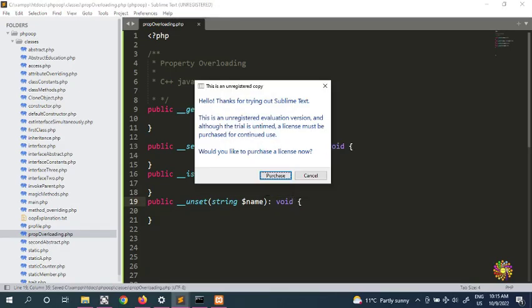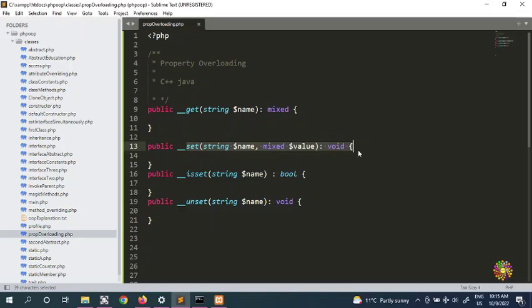So the first one, the set one, is run when writing data to inaccessible, say for example public or private, or non-existent properties. The second one, which is get, is utilized for reading data from inaccessible, for example protected or private or non-existent properties.